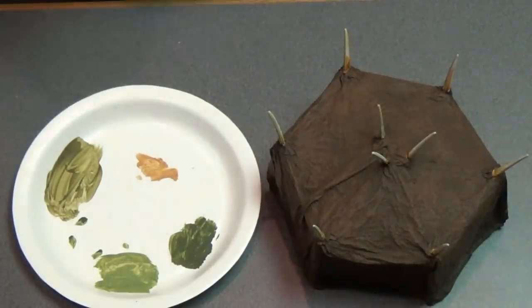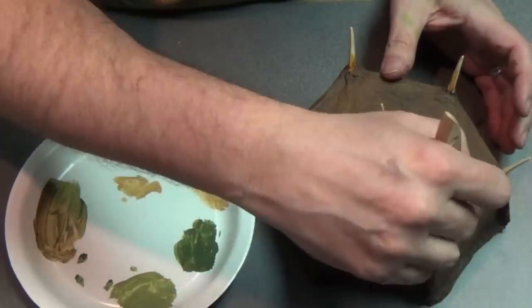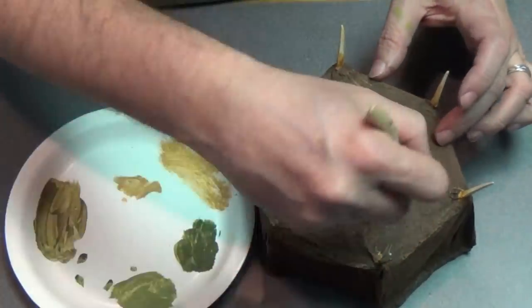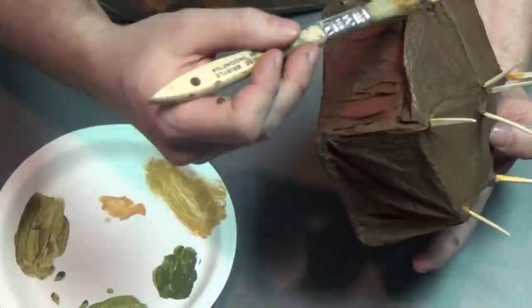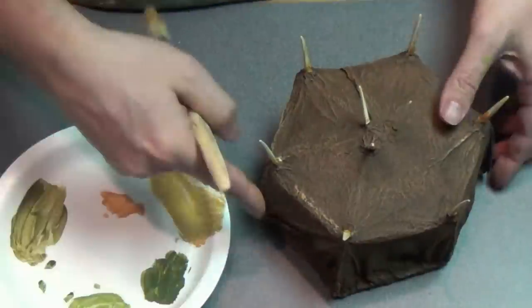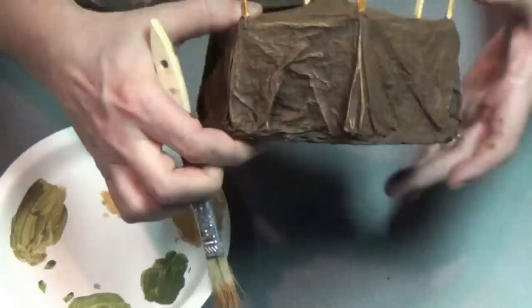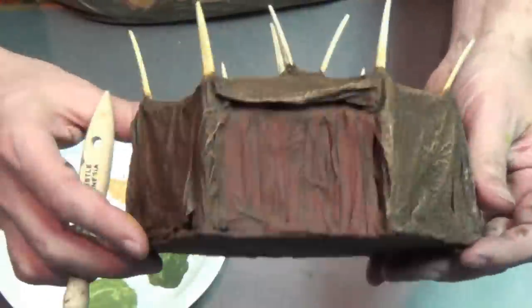Now I'm going to use a tan and add a little bit of highlight — just go around the edges and the places that are really sticking up on the tent. You don't want to add too much, just a little bit. See that just adds some extra dimension to the tent there and I really like how that's coming out. The paints dry a little bit darker than you see them when I initially paint them on, so this will darken up a little bit.